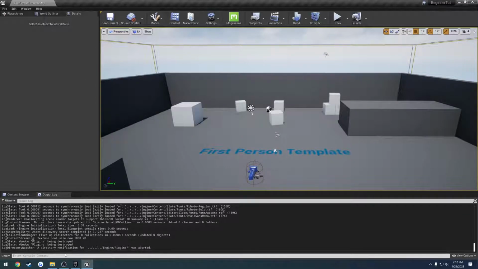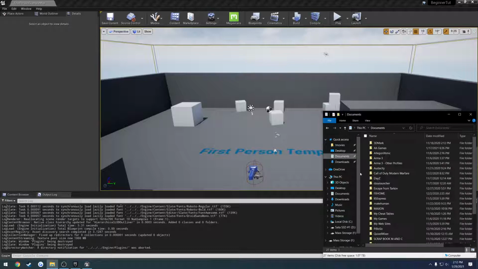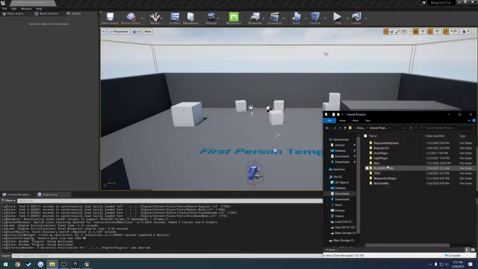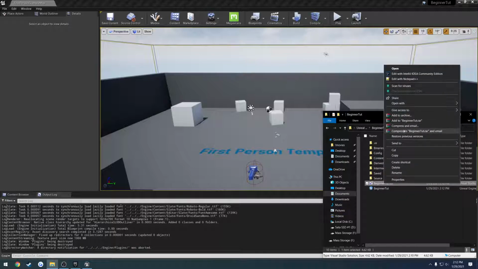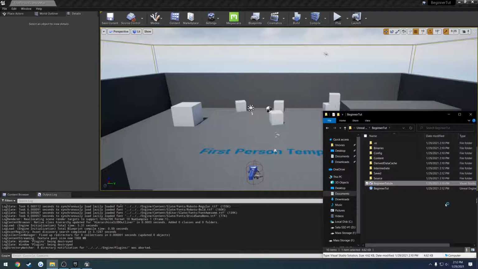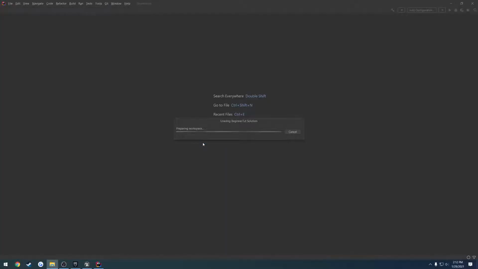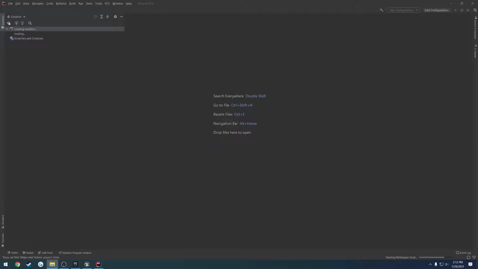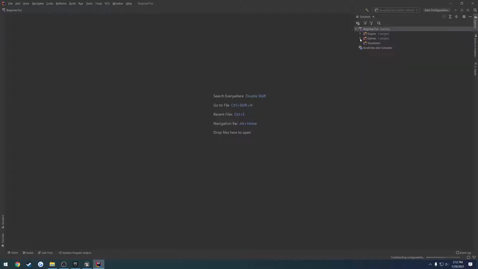The VR never launched. Now I'm going to go to Documents, Unreal Projects, Beginner Tutorial, and open up the .sln. For example, you might use Visual Studio. I'm using Rider currently. And wait for that to load. Then we're going to make sure that it does actually compile just fine, and make sure there's no errors or anything like that that we have to worry about. Hit the drop down on the games folder, and you will see the name of your project here.